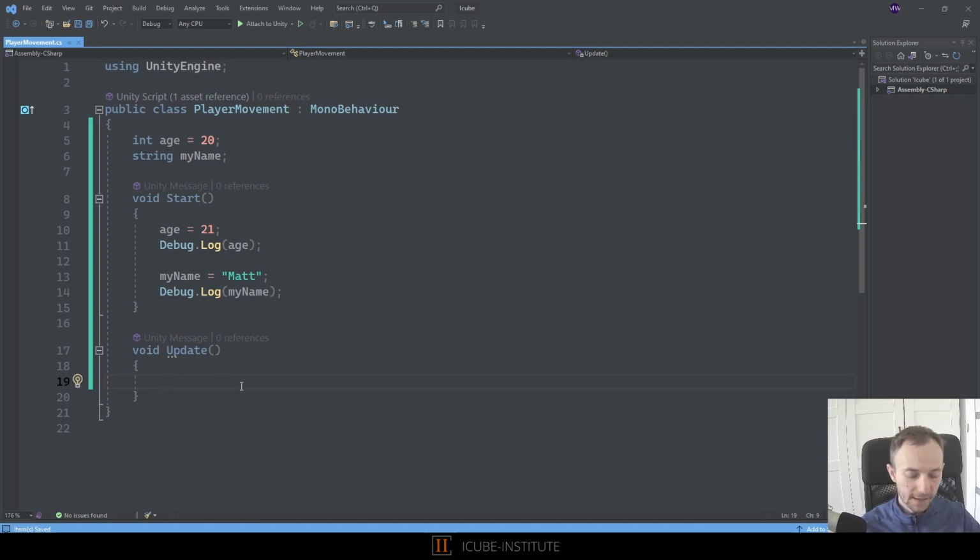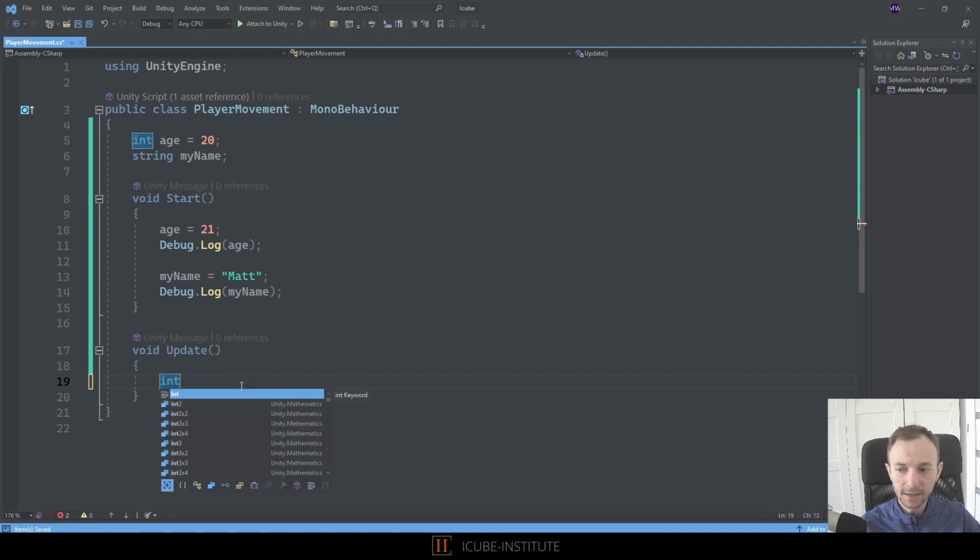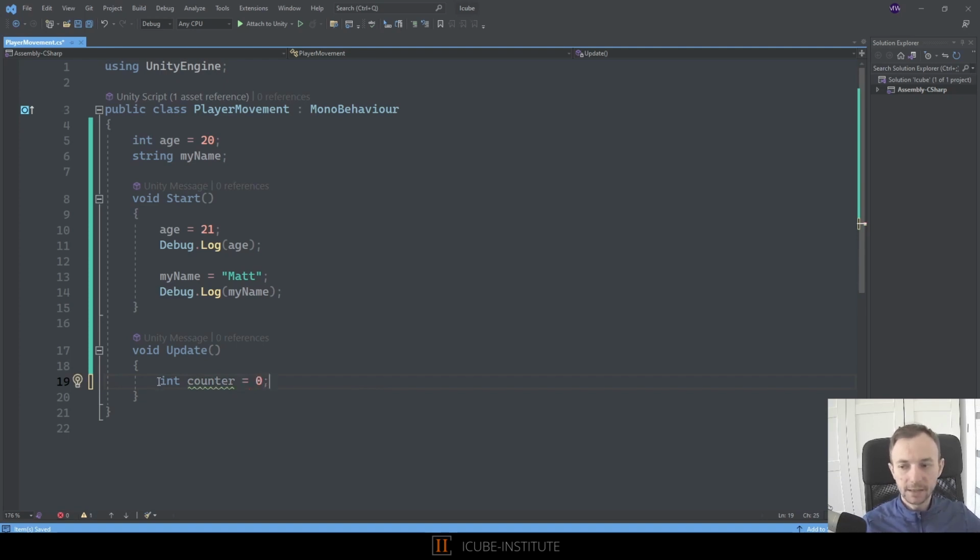And if I type, let's say integer, and it will be a counter equals, let's say 0, it means that if we create some variable inside of the function, it has a local scope. It means that this lives and is accessible only inside of this function.